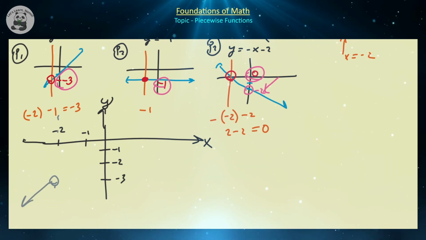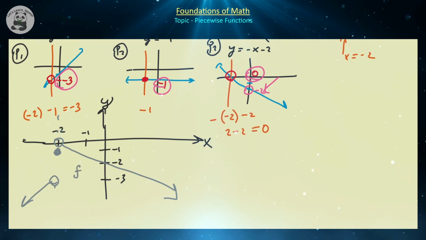And then piece number 2 has a y value of -1, but that's just the constant function. And then piece number 3 crosses up here, and that's an open circle. And it's going to cross at -2. Right, so that's the next piece. And this is the graph of f. So obviously, since all x values are accounted for, the domain is going to be all real numbers, because we have less than -2 on piece 1, equal to -2 on piece 2, and greater than -2 on piece 3, and that covers all of the real numbers.